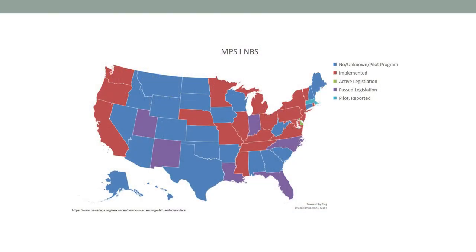Here is the map of where MPS1 newborn screening is currently going on. The states in rust-colored red are states where every baby is now being screened for MPS1. You can see it includes most of the big population states — New York, California, Illinois, Minnesota — all of the states in red. The ones in purple have passed legislation and are in the process of adding MPS1. There's one little state in green where there's legislation active. And there are some where there's nothing going on currently or nothing more than talk, with no definite plans at this point for implementation of MPS1 newborn screening. This map changes all the time — new states are coming online over time.